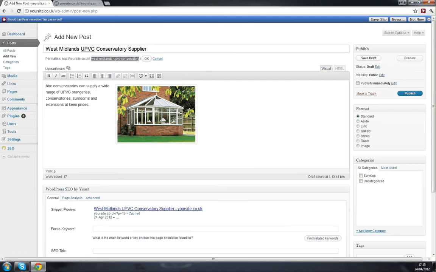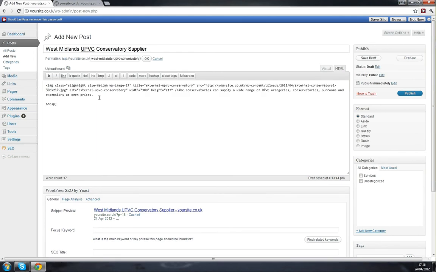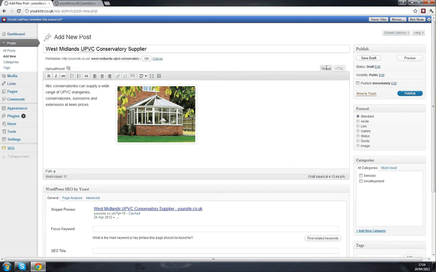You'll see that's there. If you can't see the image here, you might be looking at it in a different mode. There are two modes to this editor window. It's Visual and HTML. Visual is much like Word or OpenOffice or any other word processing program. HTML shows the actual code behind the site. So if you can't see things, just make sure you've got that Visual tab clicked.